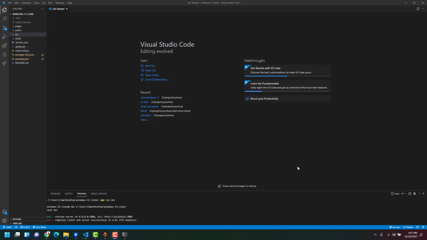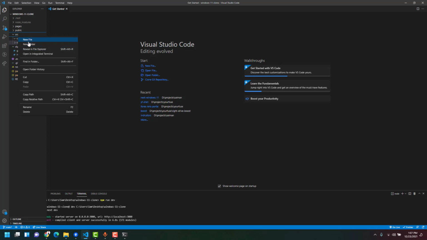I don't know if you guys can see this recording thing, the recording software that I'm using. But anyway, inside the source folder, we're going to have components. We're also going to have containers. Containers are not exactly a page, but a group of components. That's what I use containers for.